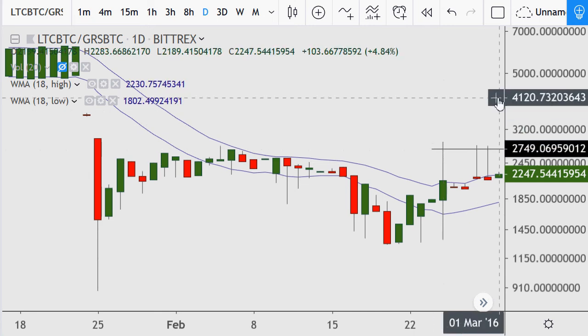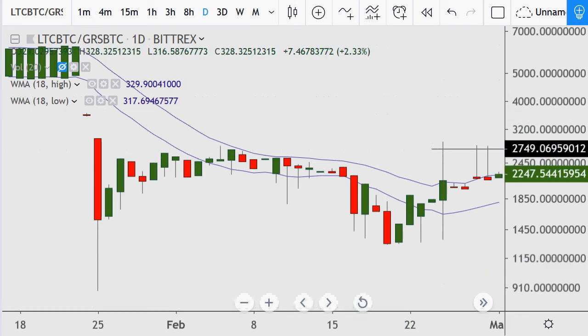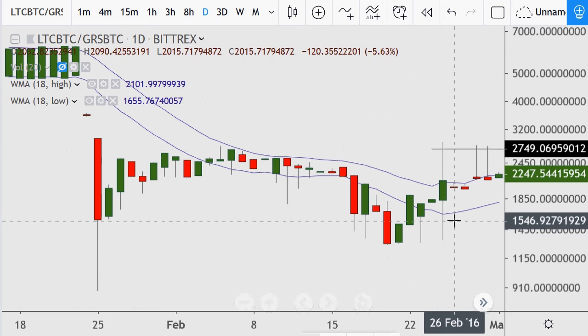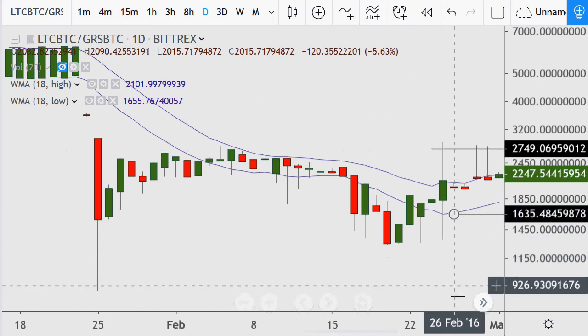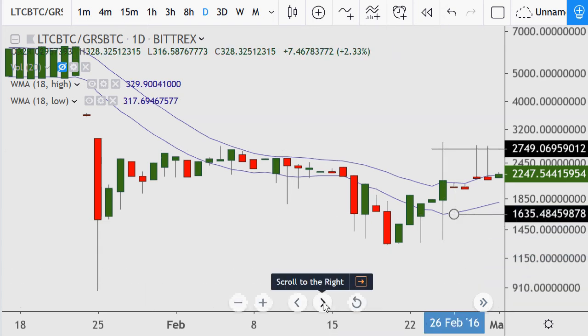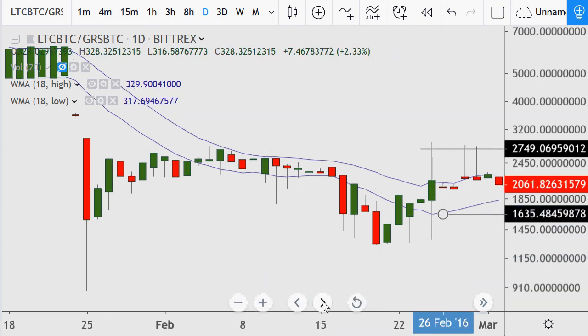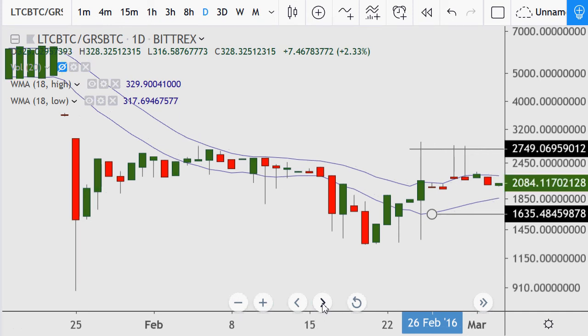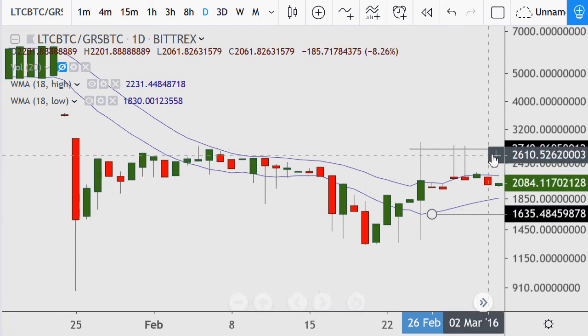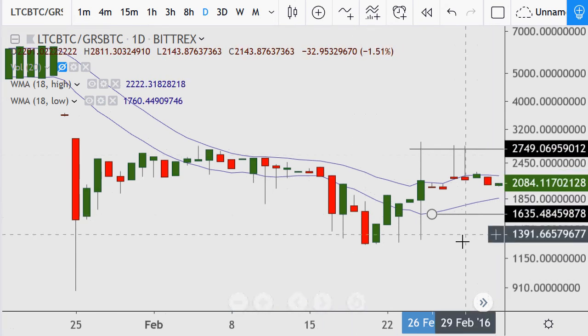Okay. So we'll put the move always above the 18 average of highs, and we're going to have a horizontal ray below the 18 average of lows as well. And then we'll move it one period. We're going to have to keep moving these lines along with the 18. It's going to be a tedious job, but it's not going to be that bad. Each day I use this bar to go through each movement, and not much is changing. And realistically, you lower it maybe a little bit, maybe not.